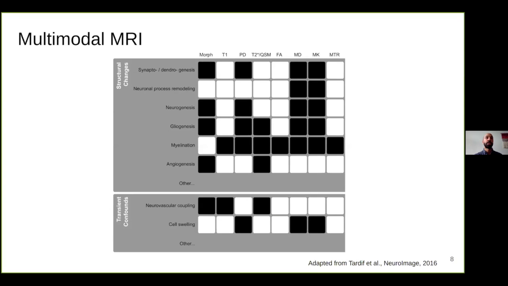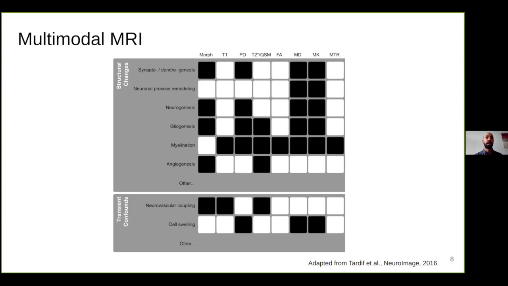And then at the intersection of each of the mechanisms and MR metrics, a square is colored black if the given MR-derived metric is sensitive to a given cellular or mechanistic phenomenon. So this qualitatively illustrates how combining MR modalities may increase your sensitivity to a given mechanism of interest. For example, if you were interested in neurogenesis, by combining morphometry measures as well as mean diffusivity, you increase your range of sensitivity. So it's important to note that this may or may not be desirable for your project.